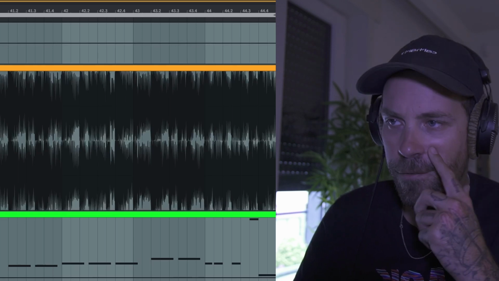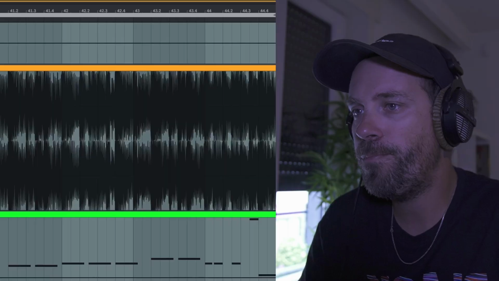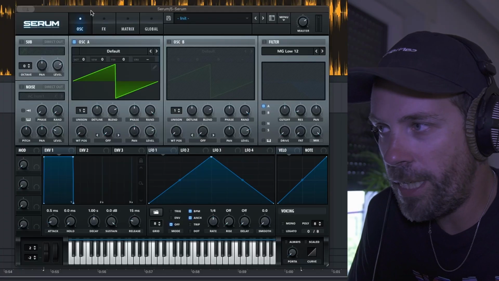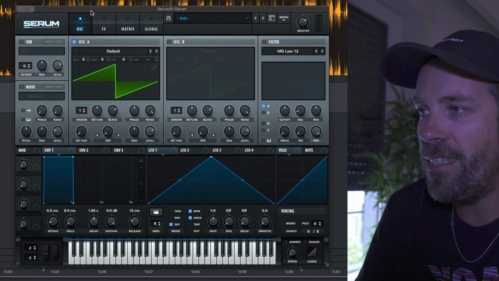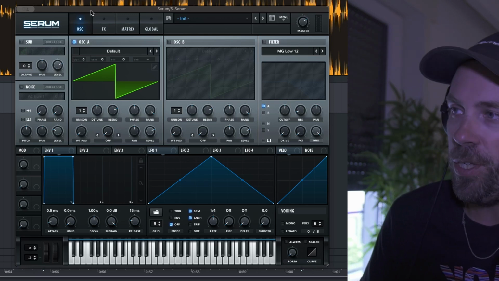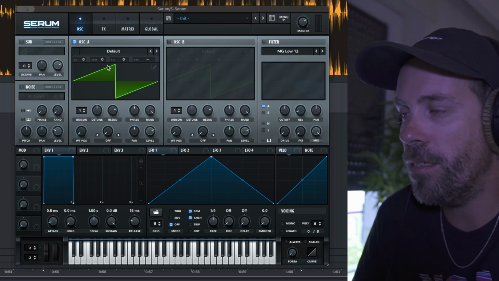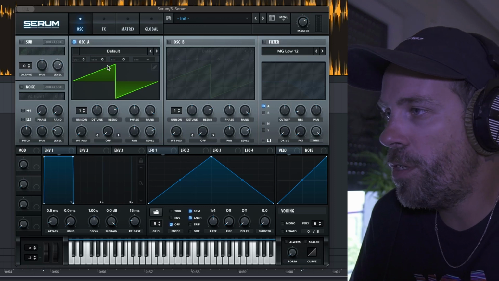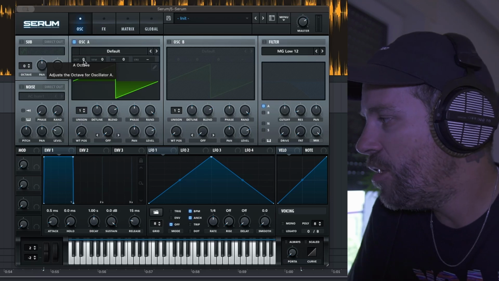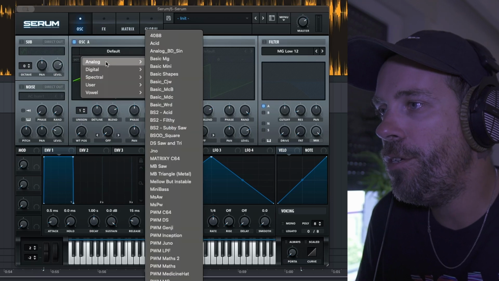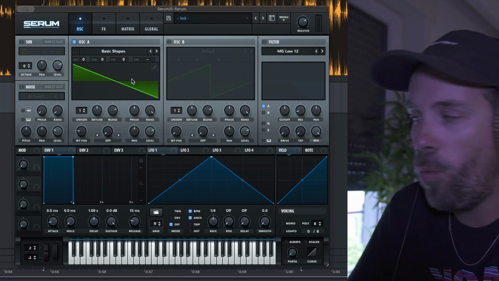So let's dive deep into Serum and recreate the patch and all the processing. Now that we got our Serum loaded in, we gotta be looking at the sound as it is, right? So it's a pretty classic synth, used a lot in different genres, so we gotta keep it simple and fundamental, all right? So first things first, let's start with our oscillator A, which will be a saw wave. So we can keep it default, or you can go to analog, basic shapes, and select the second one, which is the saw wave, all right?